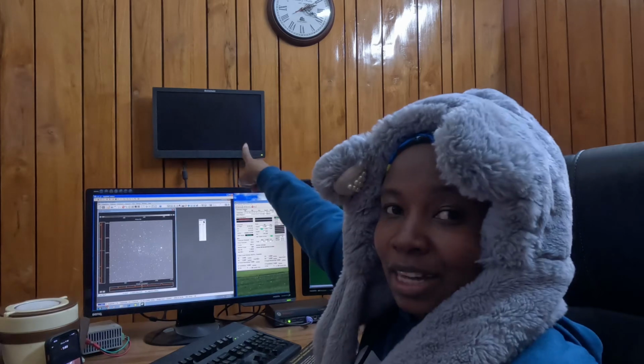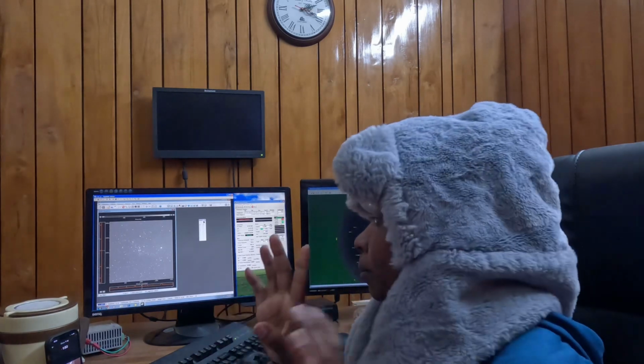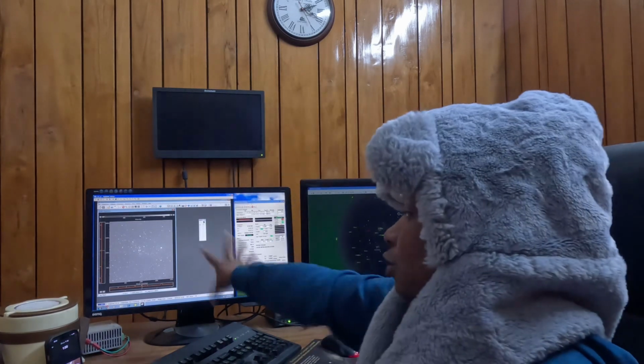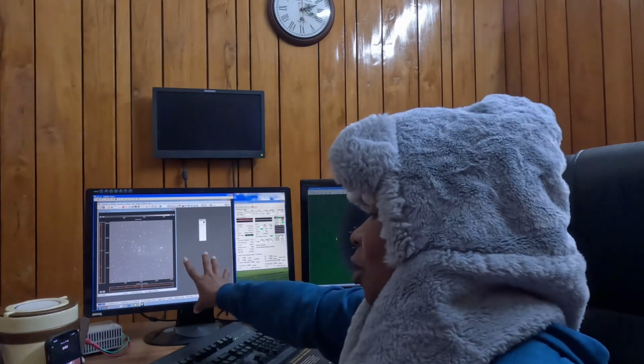Now for my case, I should be observing that desktop to be able to see when the weather condition has become unfavorable for the telescope and for observation. And as I look at the weather conditions, this is where I collect the data from. So the data is collected in form of images. The images are called fixed images.